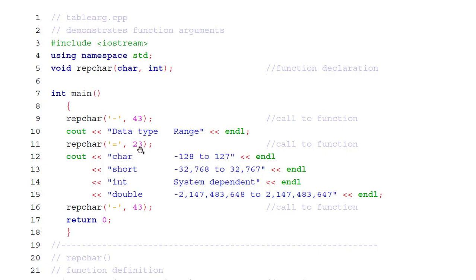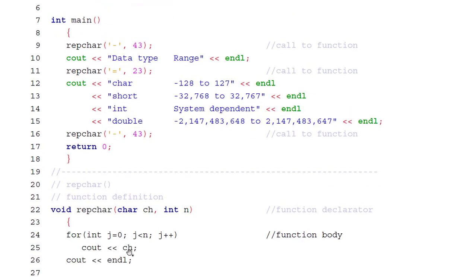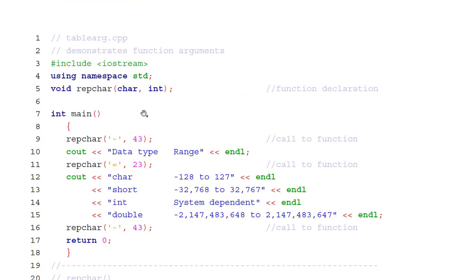Let me explain this once more. In the last program we directly specified the star on the output side and 45 as the upper limit. But in this program we are not doing that. We are trying to have much more flexibility, and the flexibility is that we have mentioned the data types as the arguments of the function. We know that this function will be called in our program, and the program will give values to the arguments: a single dash symbol, which is a character, and 43, which is a number; again the equals symbol and 23 as a number; and the hyphen and then 43.